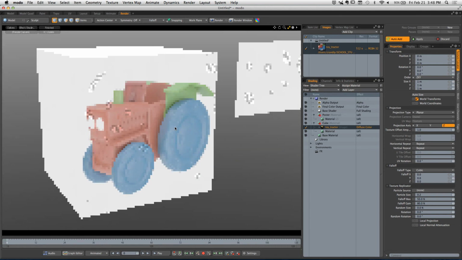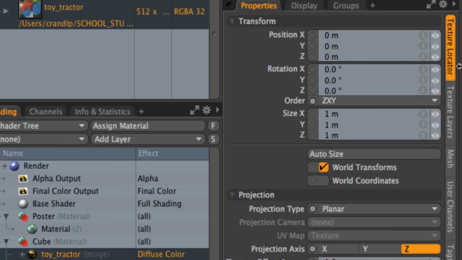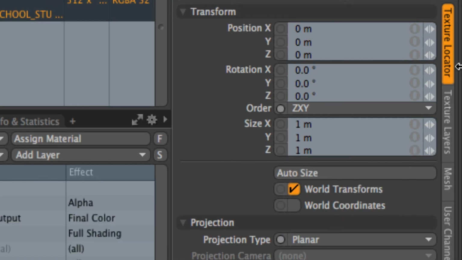Okay, now check it out. This is kind of neat. What if it's not angled correctly, or like in Leland's case, his is flipped around 180 degrees? Well, thus enter the role of the transform section of our texture locator. When using these projection types, we can use the general rule, cubic, spherical, cylindrical, planar, to determine the rough placement of this object. But if we need to fine-tune it a little bit, changing the position, rotation, and size parameters inside the transform section will allow us to get the accuracy that we need to place this texture wherever we want. Let's do it real fast.